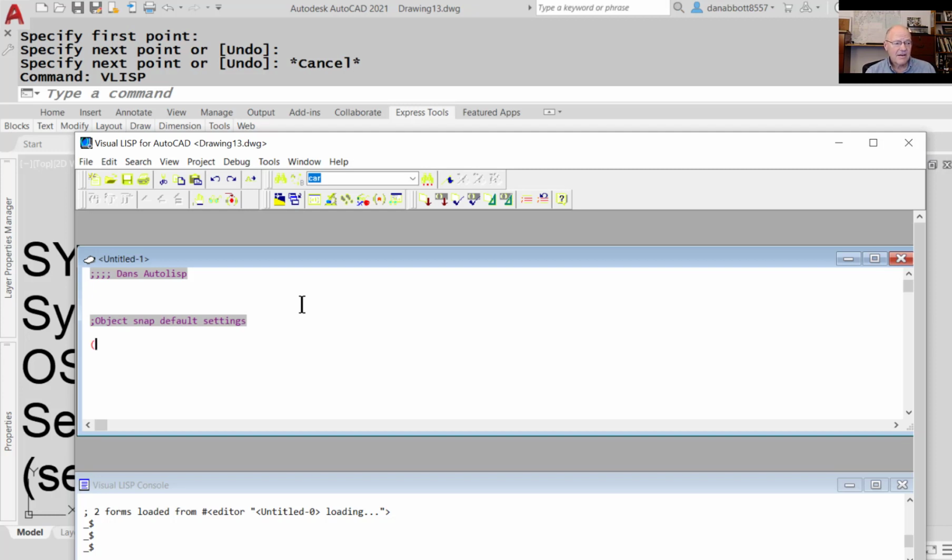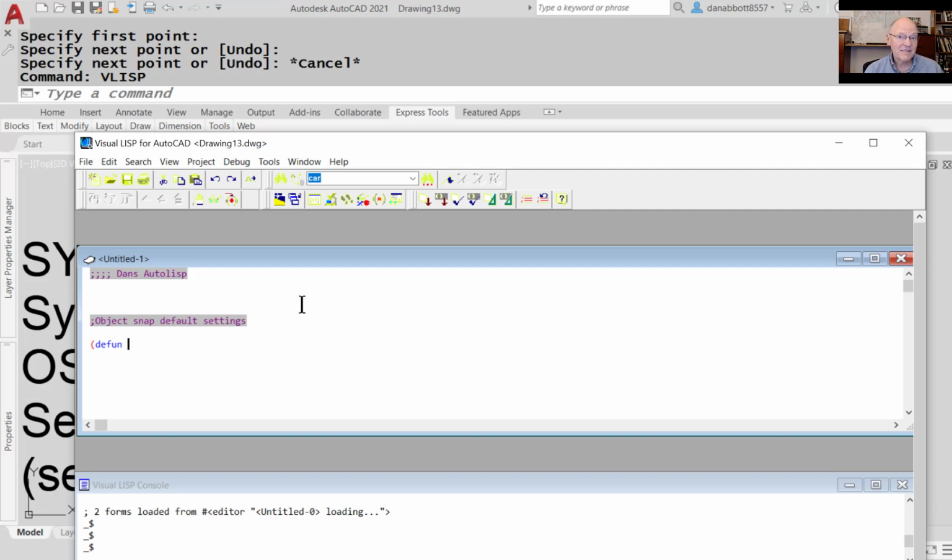Then you have to have immediately following it a Lisp function. A Lisp function is predefined by VLISP, and if you use a Lisp function, as you're typing it's black right up until you add the very last letter. Defun is the name of the function, and it simply stands for defined function. So you do have to learn some new functions in order for AutoLISP to work for you.